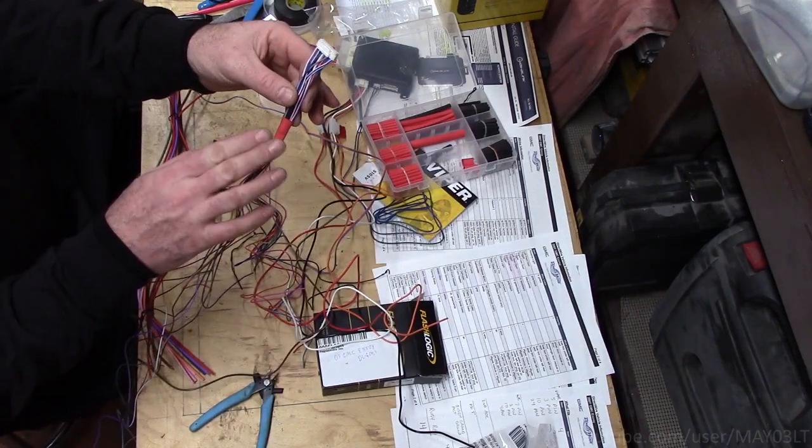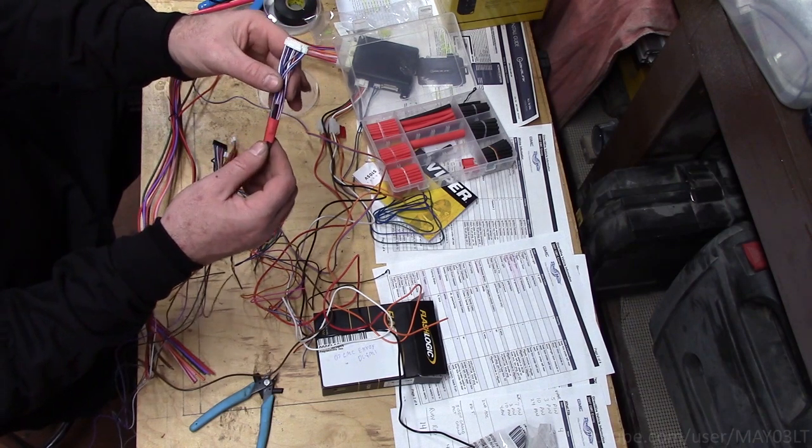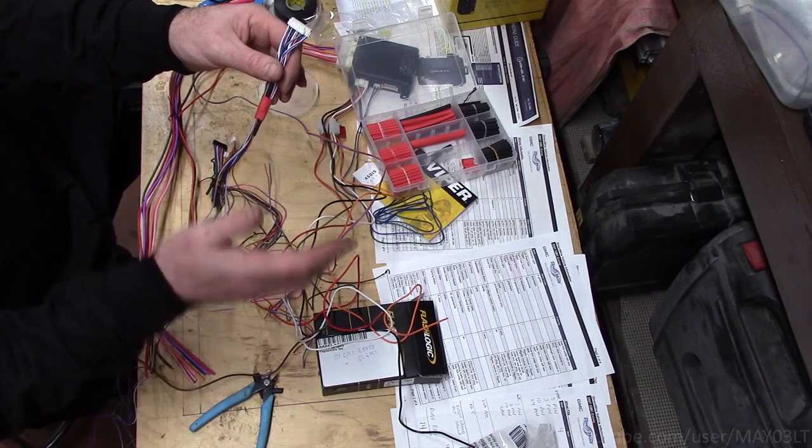I'm sorry, I only have red heat shrink here. I don't have any of the large size black heat shrink. If this really offends you, you can always send me a self-addressed stamped envelope and I will write you a handwritten apology.